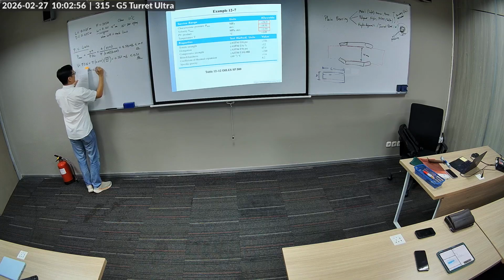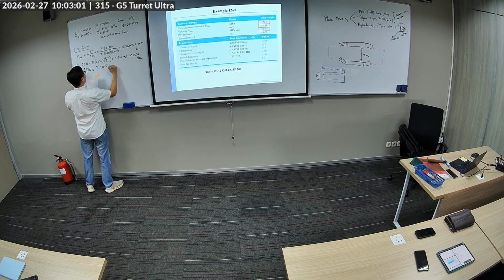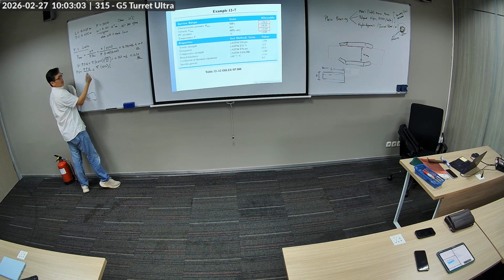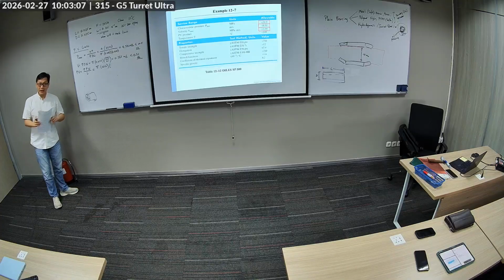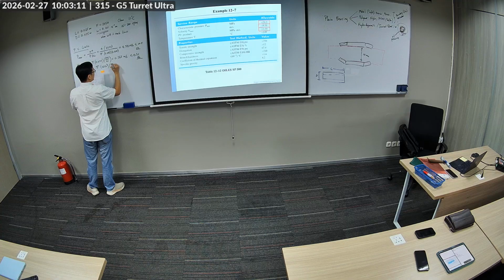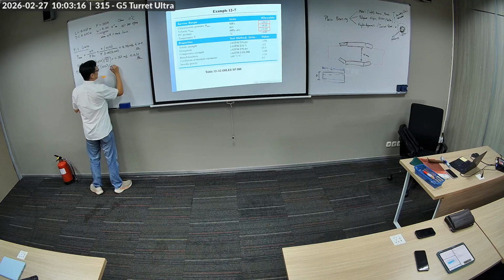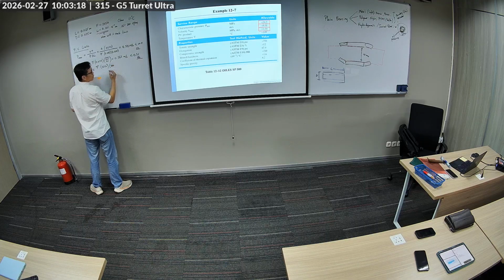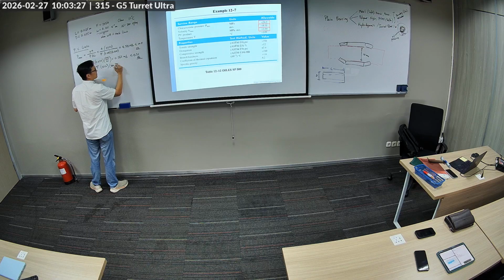That's a formula, so you have pi, 2250, and then multiply by n. However, n we're given as 200 RPM, and we need to do everything in SI units. So it's 200 RPM converted into seconds. How do you do this? Multiply or divide by 60. Our revolution per minute, you want revolution per second.